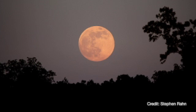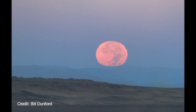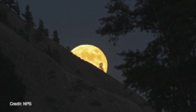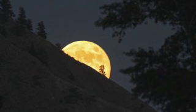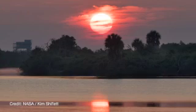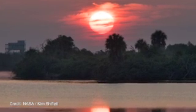Now, the moon is essentially the same width in the sky on any specific night, whether it's rising, setting, or overhead. There are a variety of experiments you can do to prove this for yourself. Photographers can simulate the moon illusion by taking shots of the moon low on the horizon using a long lens with buildings, mountains, or trees in the frame. It's known not to be an optical effect of our atmosphere, though the atmosphere does add to the yellowish color of the rising and setting moon, much as it makes the rising and setting sun look redder.